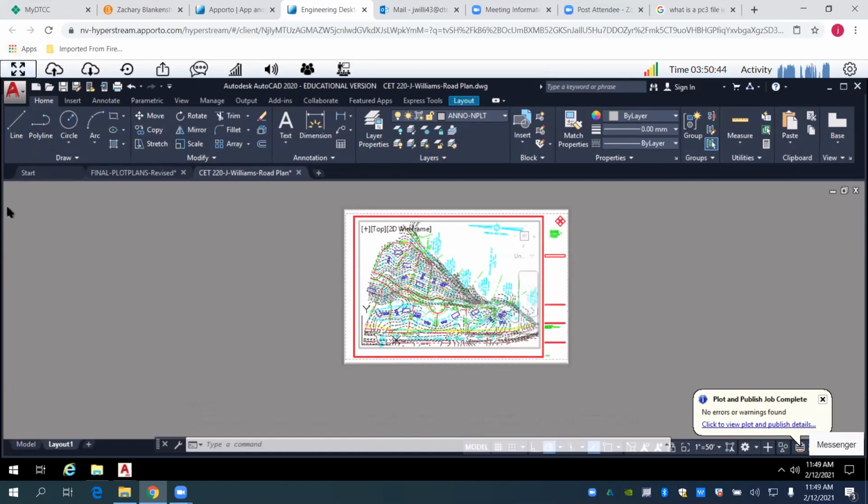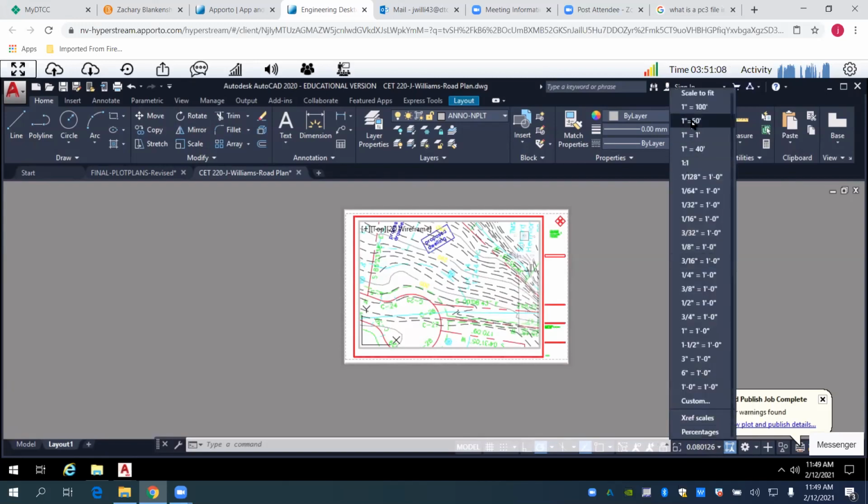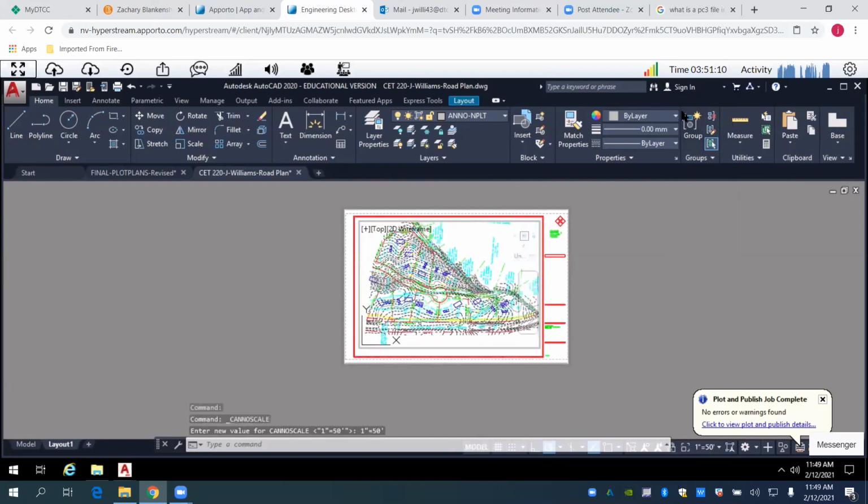Oh, I got you. I got you. All right. I made sure that my viewport scale was 1 inch equals 50 feet. Okay. So I'm going to zoom out again. Okay. I'll zoom out. And so you see how it changed my viewport scale right here. Okay. So yeah, I've already done that. So I got the 1 to 50 scale, but then I'm not sure if I'm missing anything. Oh, does your screen look like mine?